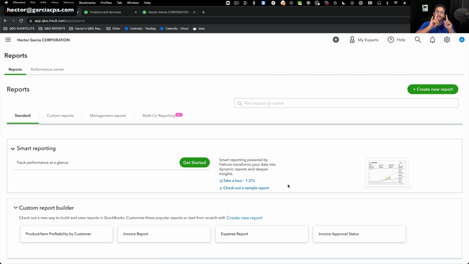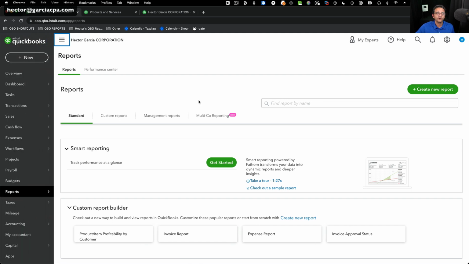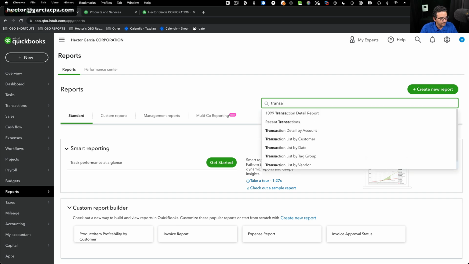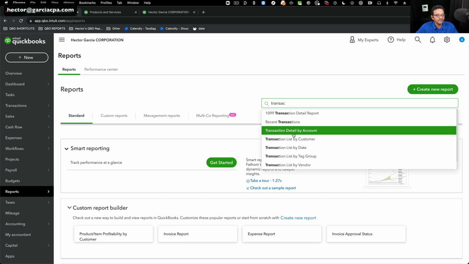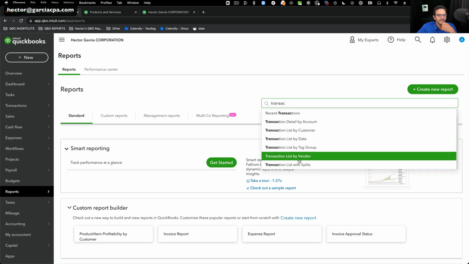Now I'm going to go back and fulfill on the campaign promise that I'm going to show you how to, if you have QuickBooks Online Plus, do this without the custom reporting tool and get this information across multiple invoices. So the first thing we're going to do is go to reports, and then search for a transaction detail report.